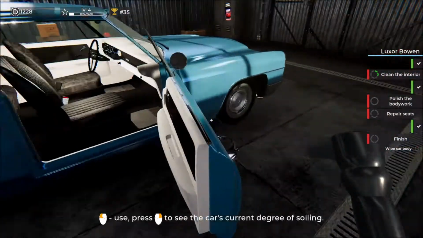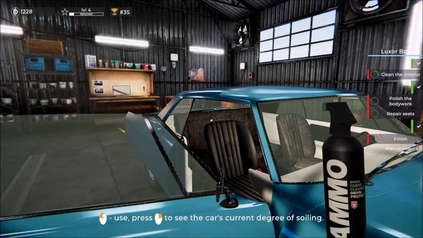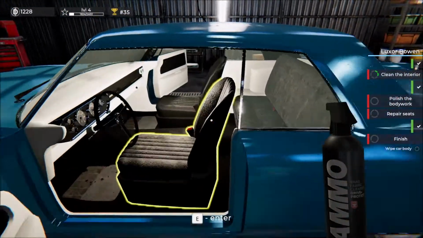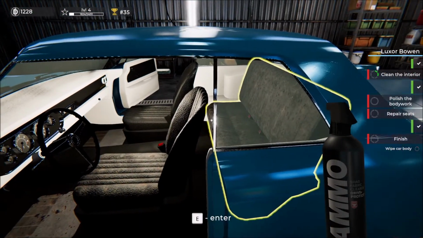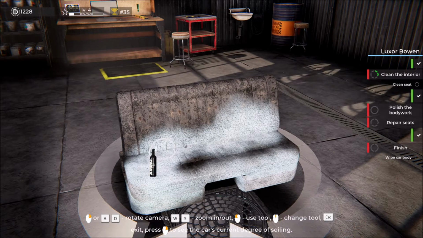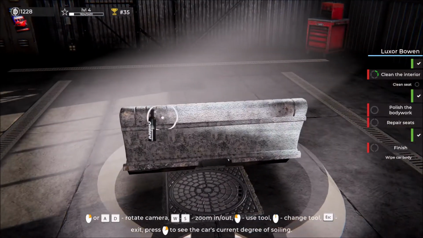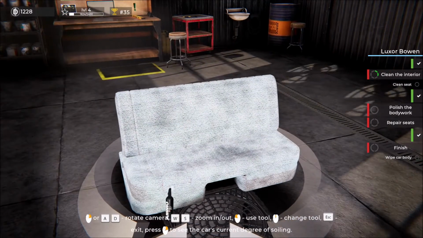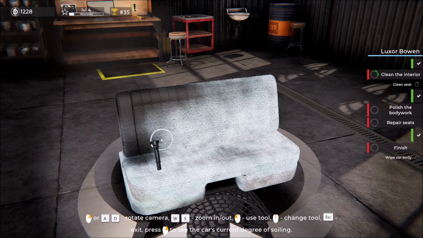Okay, so how can I get at the back seat? Can't get in there from there. Won't let me. There we go. Ho-ho! That was kind of tricky. So there you go, trying to figure that one out. Devs, you gotta be on that. Trying to clean the back seat of the Lexor is kind of tricky. So I gotta remember that when I go to repair this back seat.